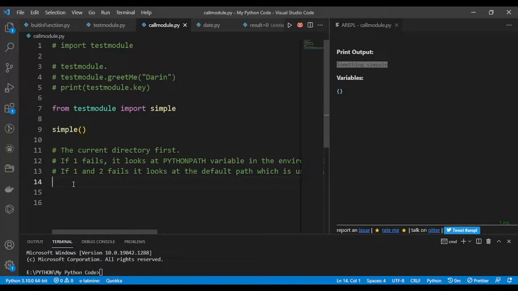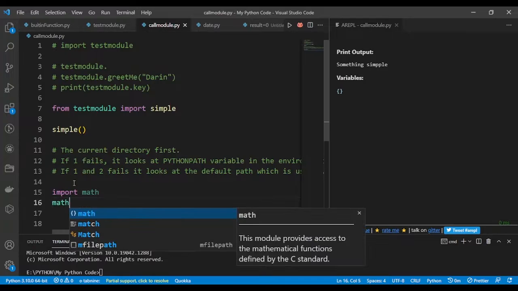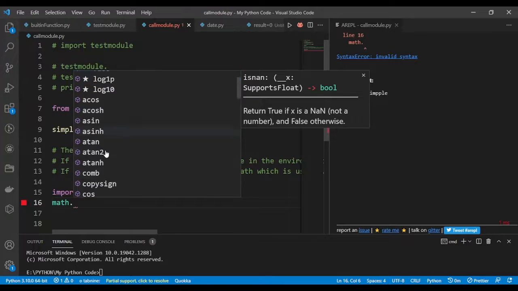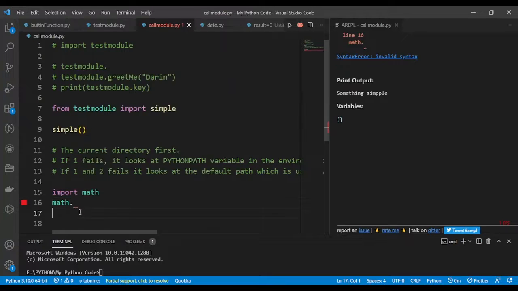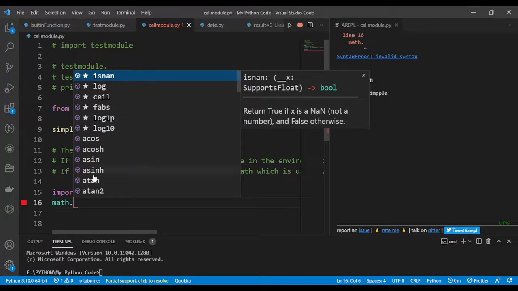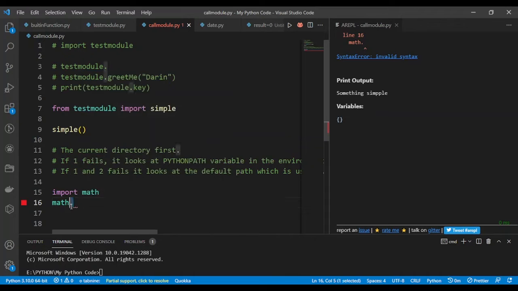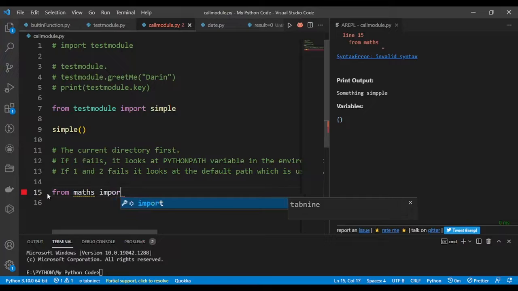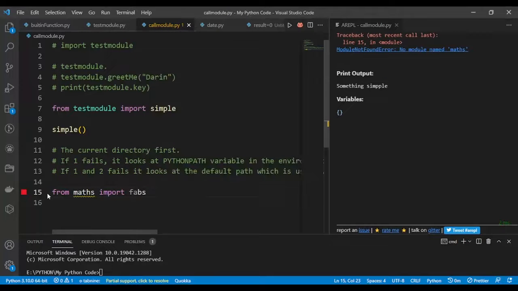So in the instance of math, import math will import a humongous library of stuff that does cos, sine, and a whole lot more. But if all I need is fabs, I'm just going to do from math import fabs.